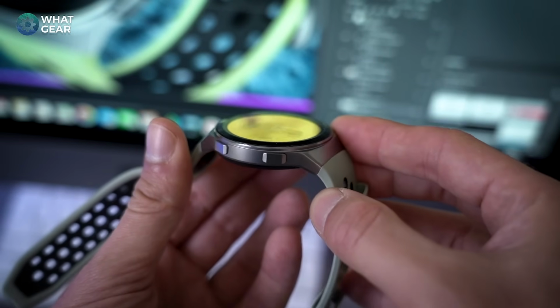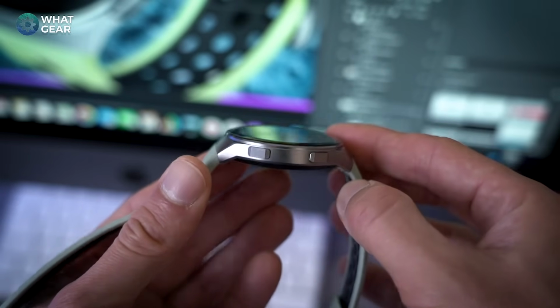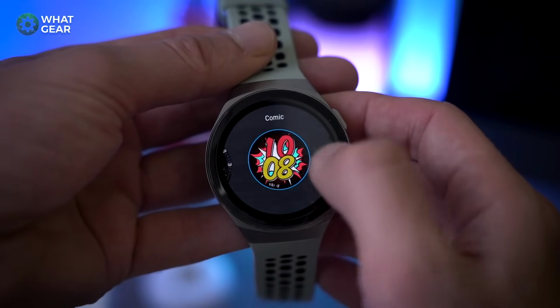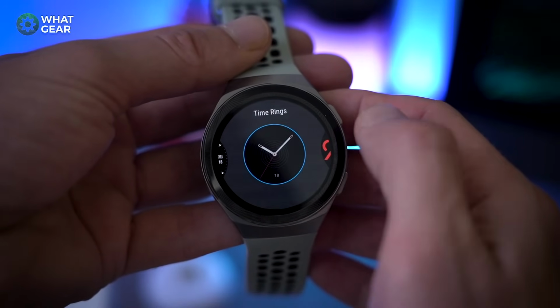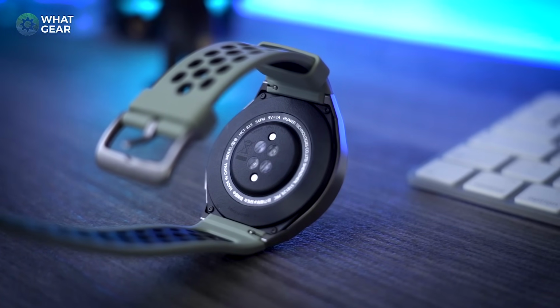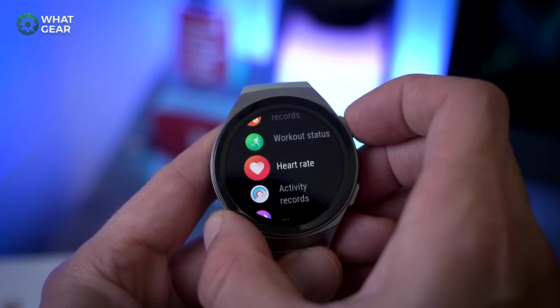Now let's talk about some of the similarities you're going to see on the GT2e that are also on the GT2. It's got a stainless steel body, the same 1.39 inch retina grade AMOLED display at 454 by 454 pixels, and the same 50-meter water resistance. It can track 100 different exercises as well as pressure level monitoring, exercise duration, calories burnt, exercise progress, and the all-new blood saturation monitoring, which will help you with your recovery times after a workout. And of course, it's got the same optical heart rate monitor as the GT2, and just like the GT2, it can track 190 different types of data when it comes to tracking your exercise.